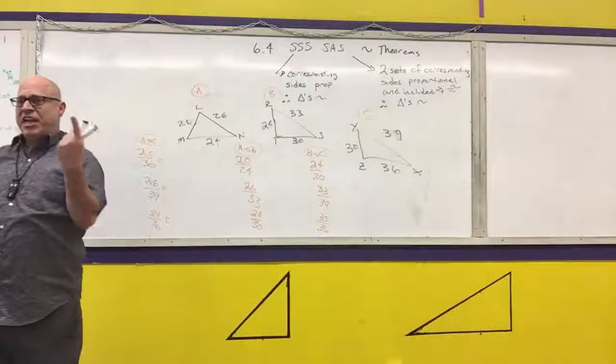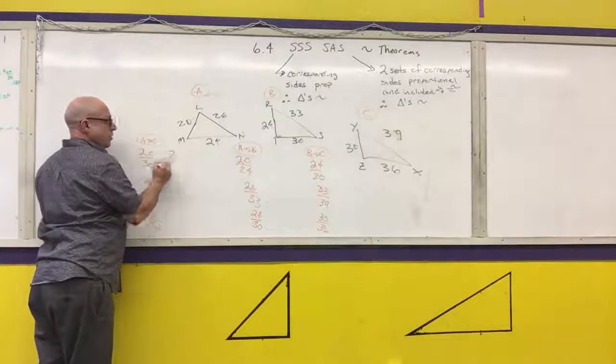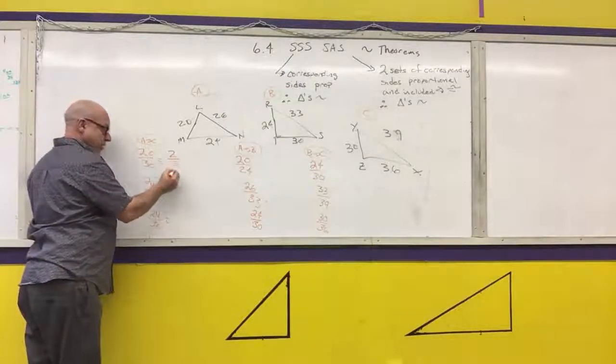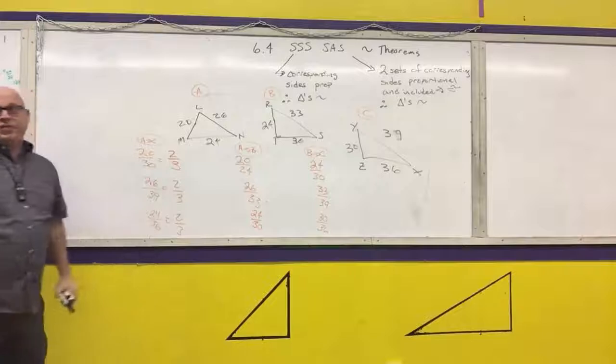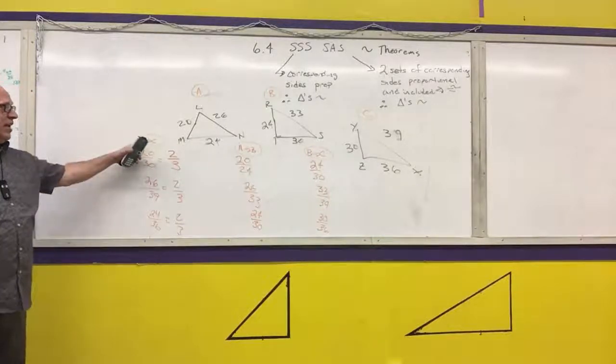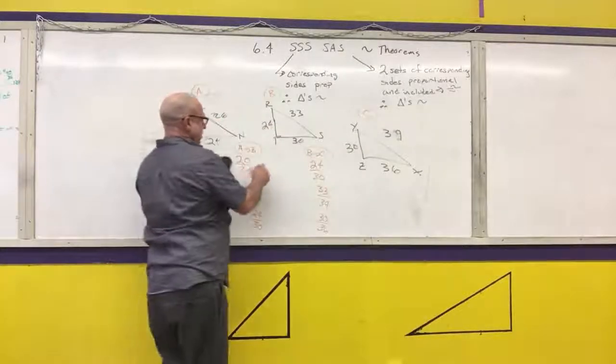So what I want to do is match every pair of triangles together. I check to see if all three sets of corresponding sides give me the same proportion. And if all three sets of corresponding sides give me the same proportion, then those two triangles are similar. Just type this stuff in the calculator. Okay. So do this group, you're going to get 2/3 for every single one of them. So you know triangle A is proportional to triangle C.